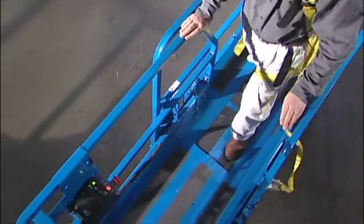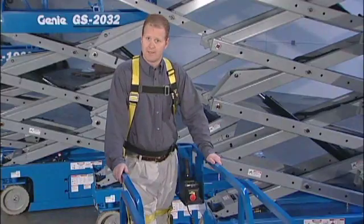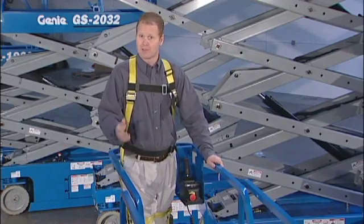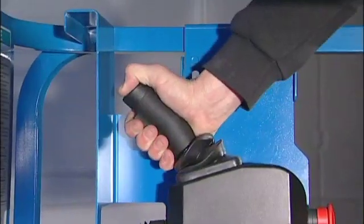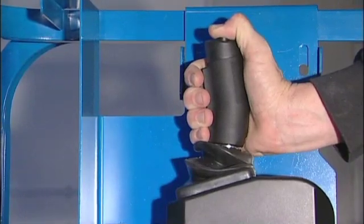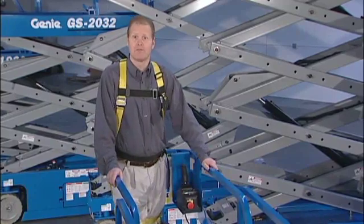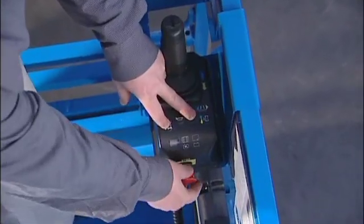The platform extension deck glides easily over four debris-deflecting 6-inch rollers. Providing ease of operation, Genie's platform control box moves with the platform extension deck, giving the operator a clear and consistent line of sight in every position. The forward-angled HallFX joystick controller provides the operator more ergonomic comfort and control. The platform control box includes an LED window that displays three different functions: battery level indicator and onboard diagnostics.